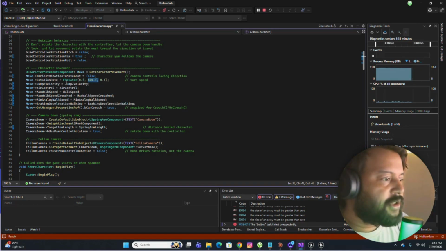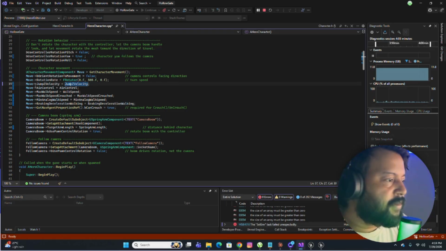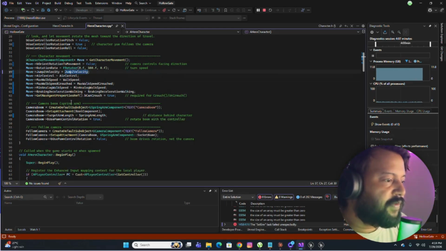I'm setting up the FRotator, with yaw rotation to 500.f, and I don't want our character to rotate in pitch and roll, so I keep them 0 and 0. Then I'm setting up the jump velocity, air control, max walk speed, and other stuff here.